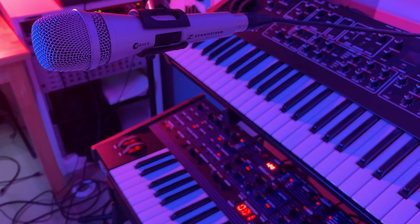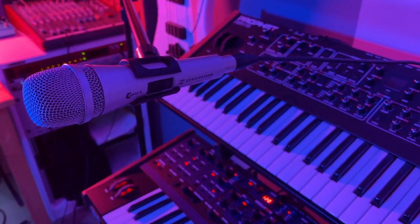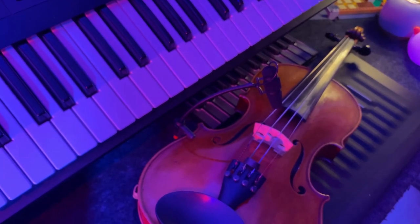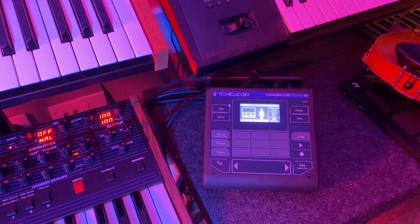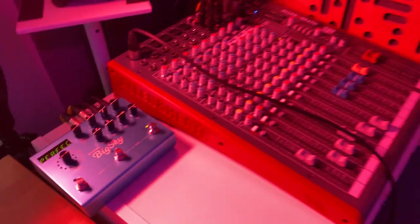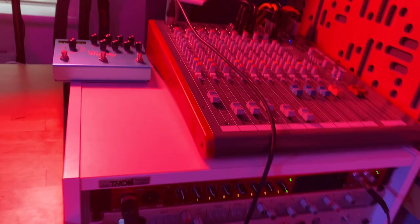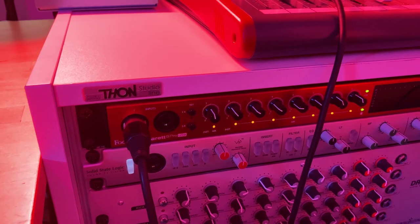So we're using two microphones. We're using this Sennheiser E840S dynamic microphone for the vocals, and we've got this DPA 4099 for the violin. We are using this OB-6 synthesizer, a TC Helicon VoiceLive Touch 2 voice processor, and we're also using a hardware reverb, the Strymon BigSky, and last but not least, this Allen & Heath mixer. In order to record what we're doing, everything is going into this Focusrite Clarett 8Pre interface.